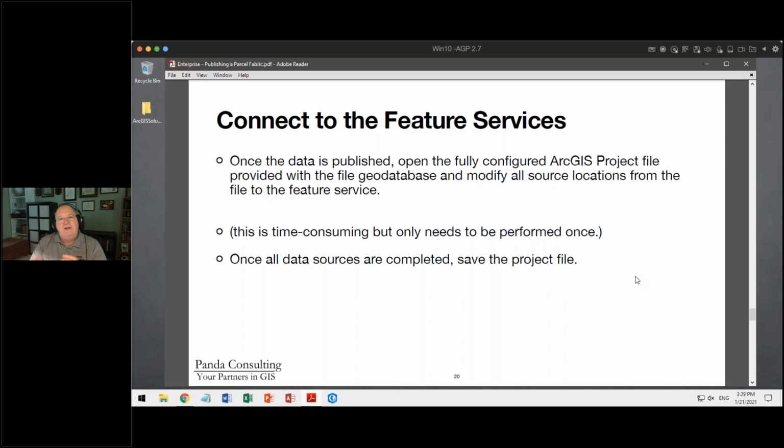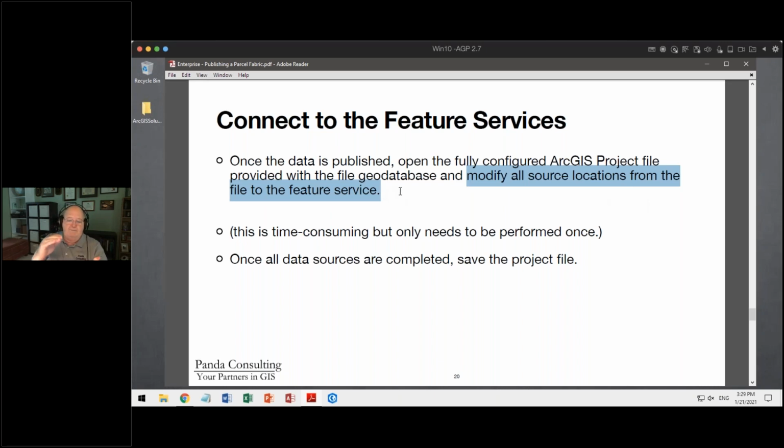You can open that up, and for every single layer in there that points to a file geodatabase feature dataset, go and point it over to the feature service. You do this by modifying the source locations inside each of those layers.